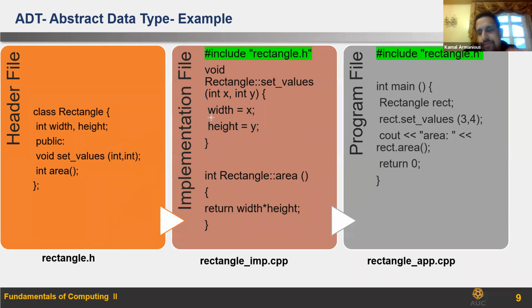So Maya? I just wanted to ask, can we compile the three of them or just the program file? This is coming in the next slide. Okay, thank you. Oh, Doctor, in the implementation file, should I also include iostream and using namespace std, right? Of course. I'm just saying that what's new is that you have to include the name of the header file. Yeah.